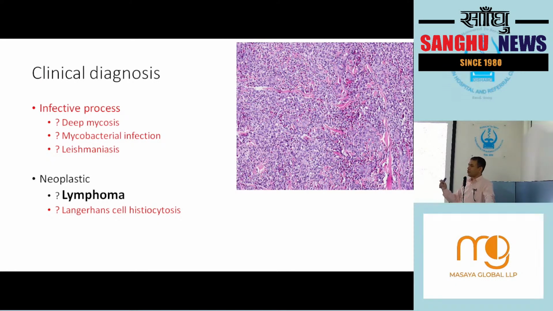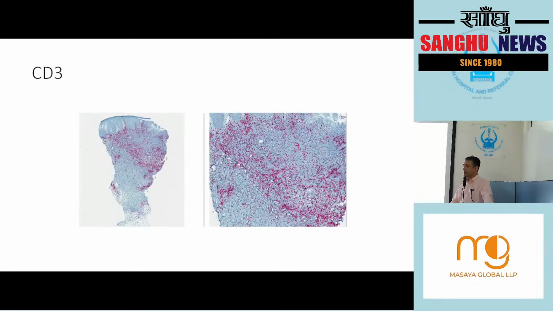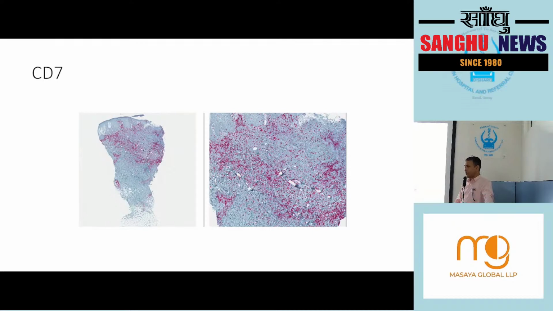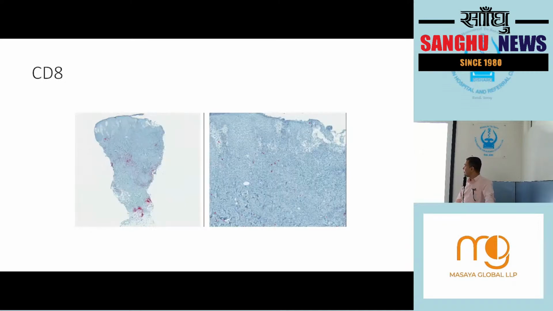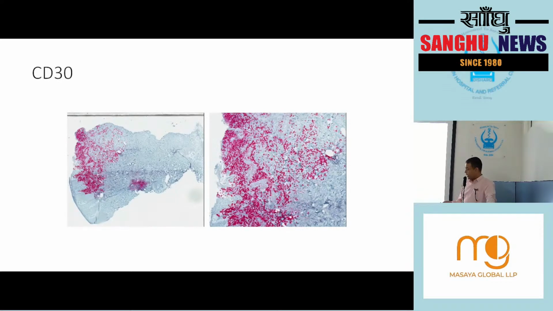There are some eosinophils and neutrophils going on, but there is no typical haloed lymphocyte. That also rules it out. That's why I requested some markers of lymphoma. CD3, you see, most of the cells are beautifully positive. CD7 is also positive, which is usually negative in MF. CD4 positive in some of the cells, not all. CD8 negative. CD20 negative. CD30, 50 to 60% of cells are positive.